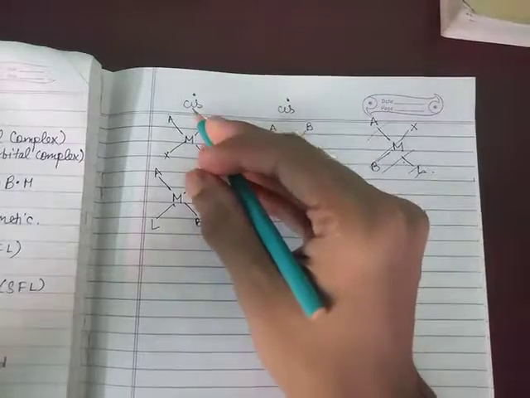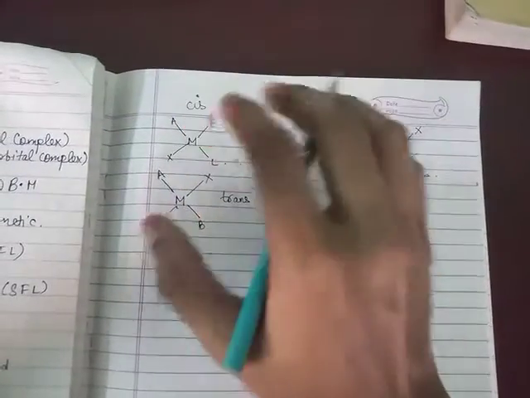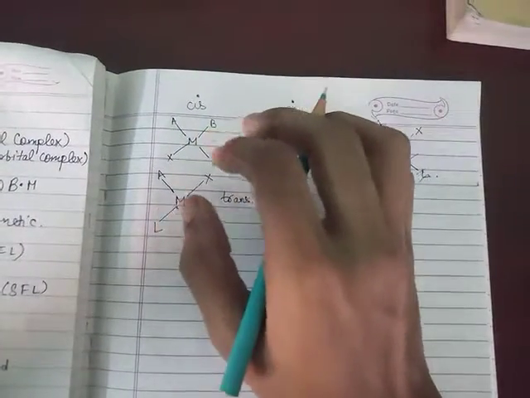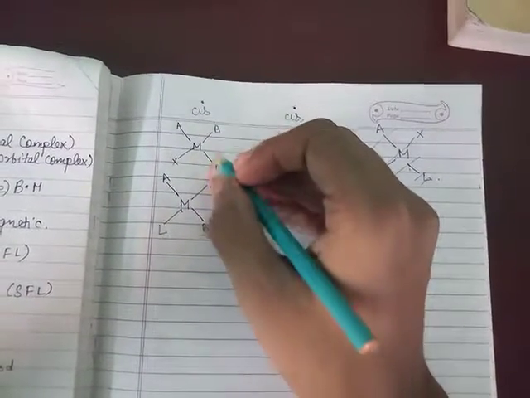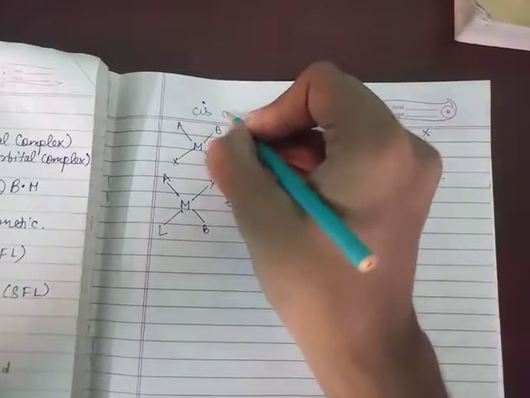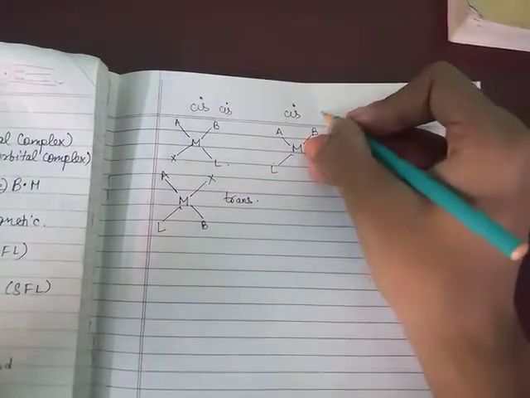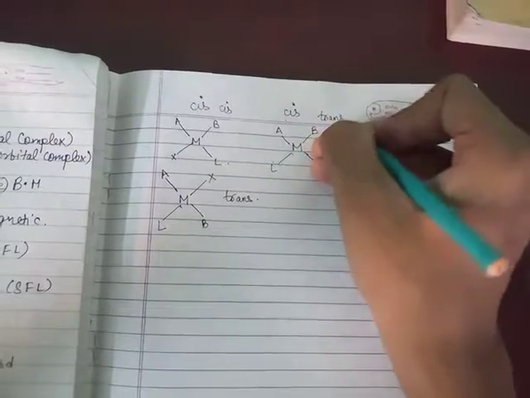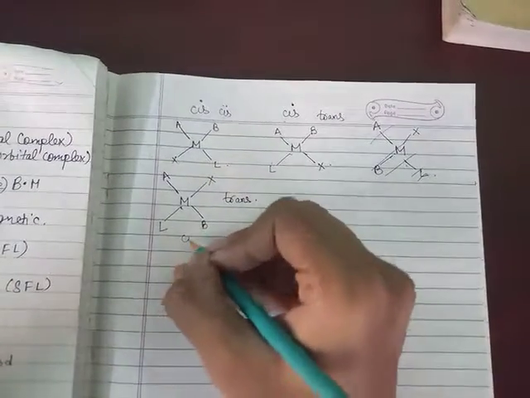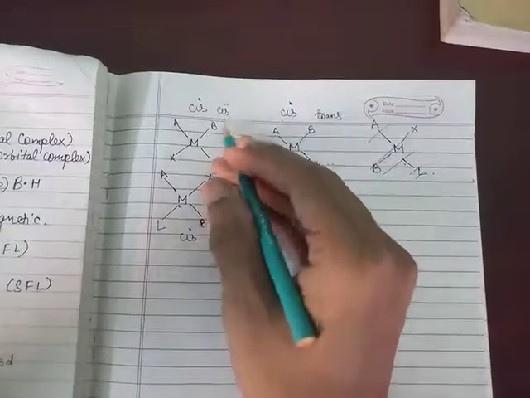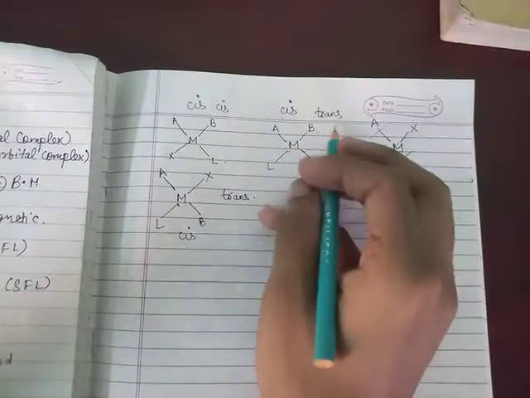Like अगर हम लोग इस cis trans के लिए ये A B के लिए हुआ, अगर कोई और 2 ligands के लिए ले लें, मान लो कि L and B के लिए भी take it, तो L and B के लिए these two on the same side to be designate this as cis again. Then इस केस में L and B are on the opposite side, so this will be trans, and इस केस में L and B are on the same side, so again cis. So again we could see that these two are cis forms and this is a trans form.